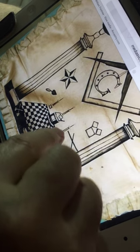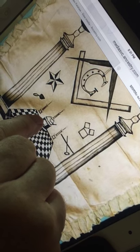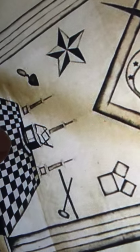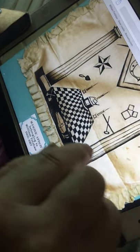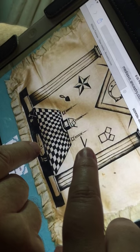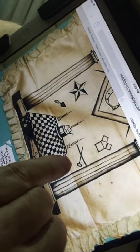Now, what these are, I think these are pillars also, but here there is the book with a square and a compass on it. It's on some sort of pedestal, and I don't know what the checkerboard means. What is this underneath? I don't know.